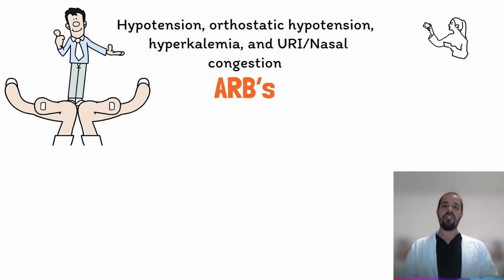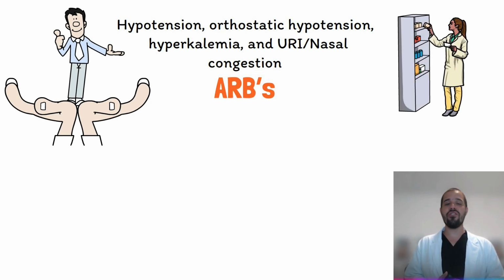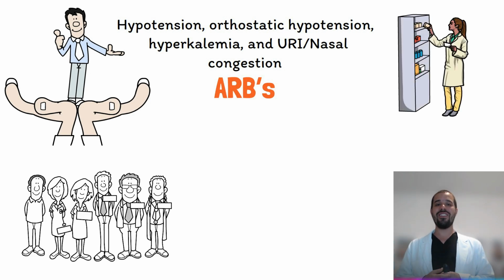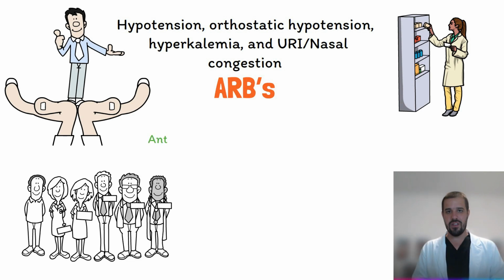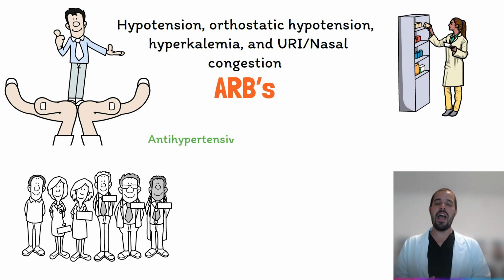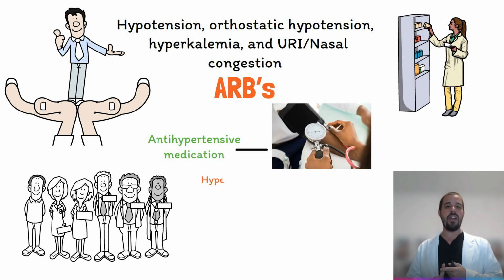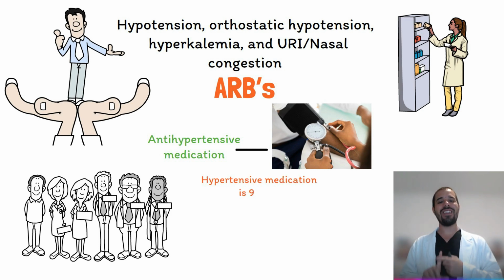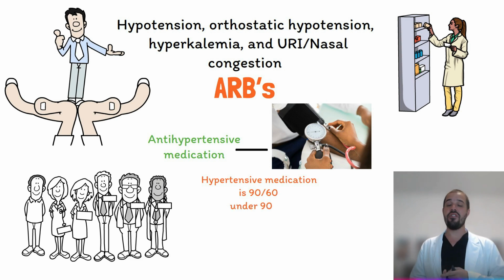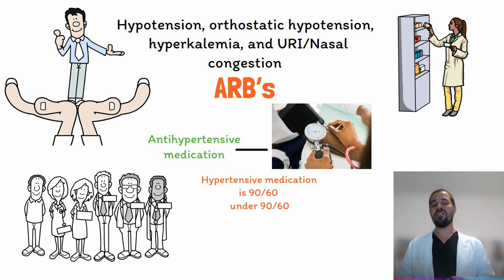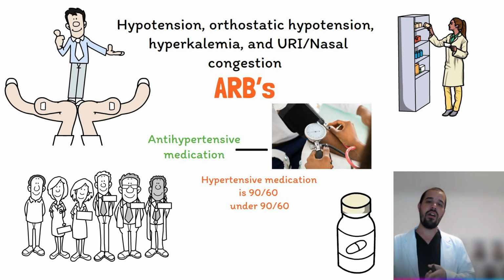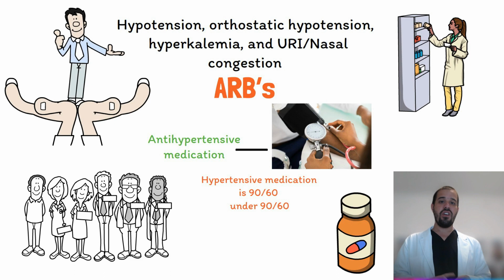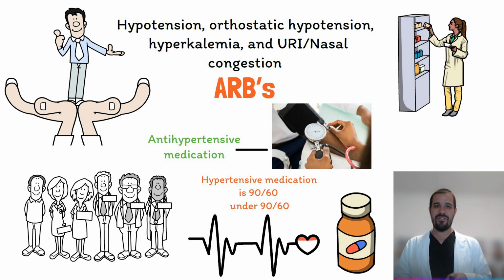To round off this presentation, we are going to talk about what specific nursing considerations you as a nursing student need to monitor in these patients. So being that this is an antihypertensive medication, you need to monitor that blood pressure. And as we know, the magic number to hold medications is any blood pressure under 90/60. If your patient has under 90/60, you are to alert your medical provider and hold the medication. We need to monitor the heart rate, and we need to monitor that potassium.